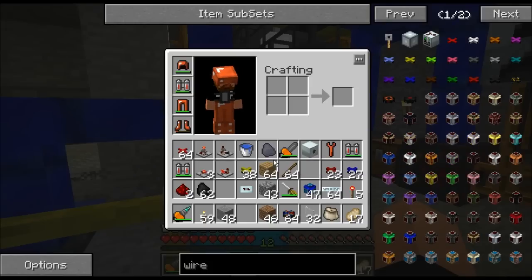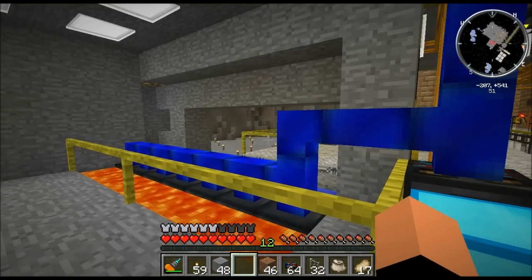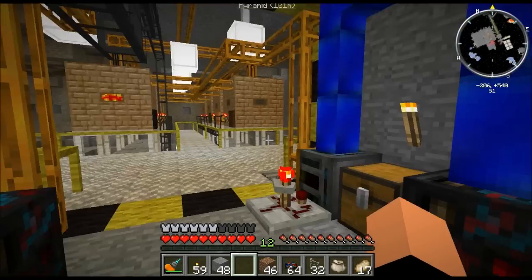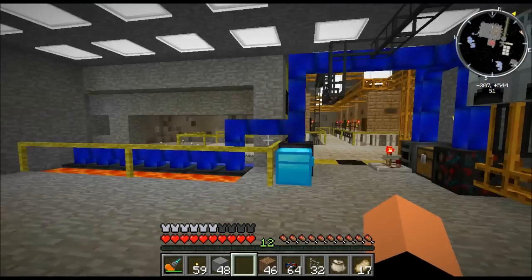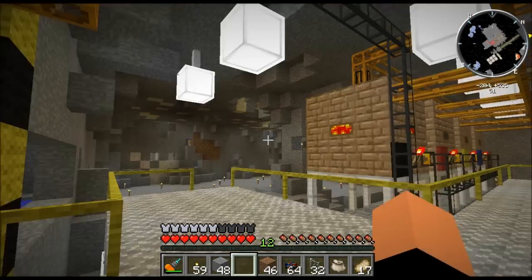Now, what is that stuff called, that blue stuff? It's just sapphire block jacketed blue wire. It's jacketed blue wire. It carries blue electricity. You can make it however you want, but I thought sapphire blocks look cool. I like the color of it. So anyway, that's feeding power to all those machines. And let me see if there's anything else. Yeah, no, that's pretty much it.